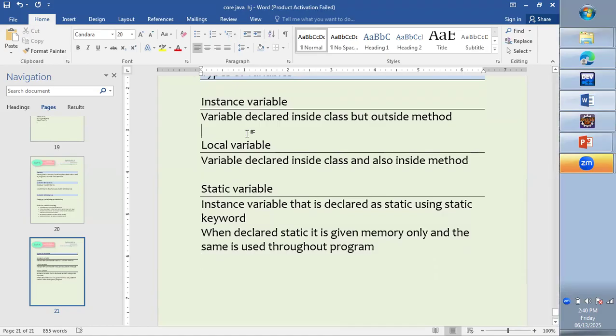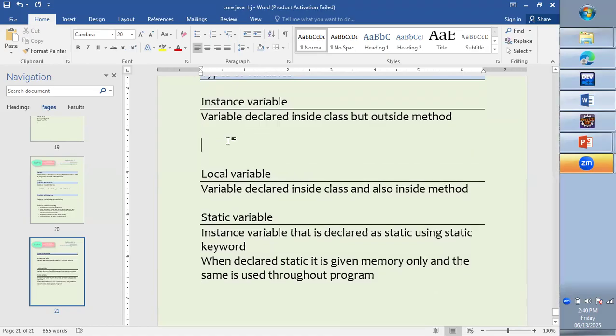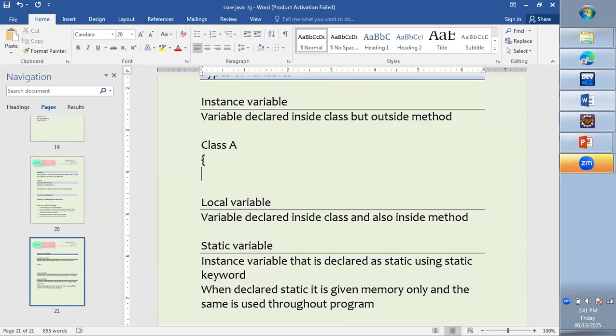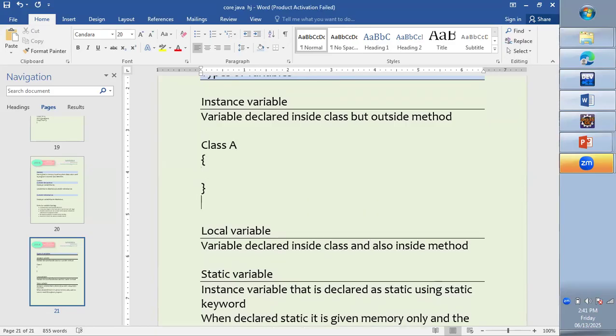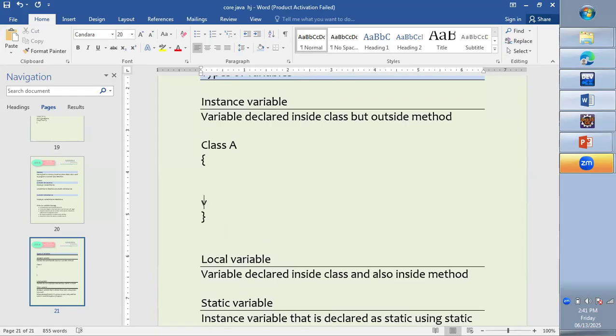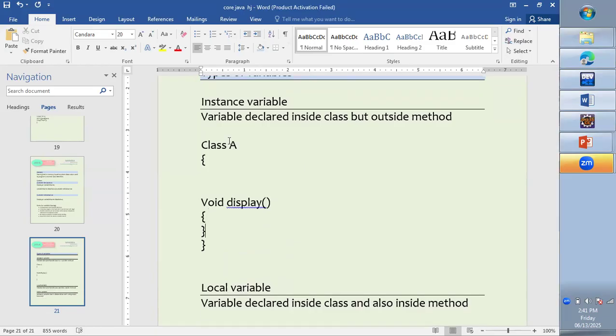Let's see how it's written in a program. First, a simple example of the format. Suppose we have a class A. Then inside the class, suppose we have a method like void display. This is a method within the class.